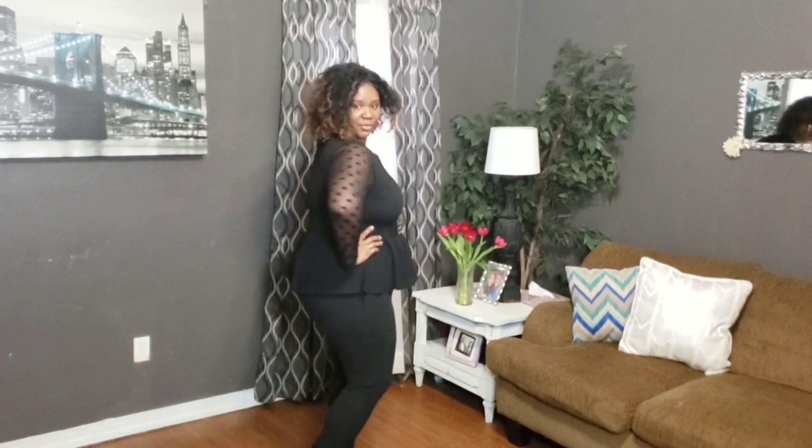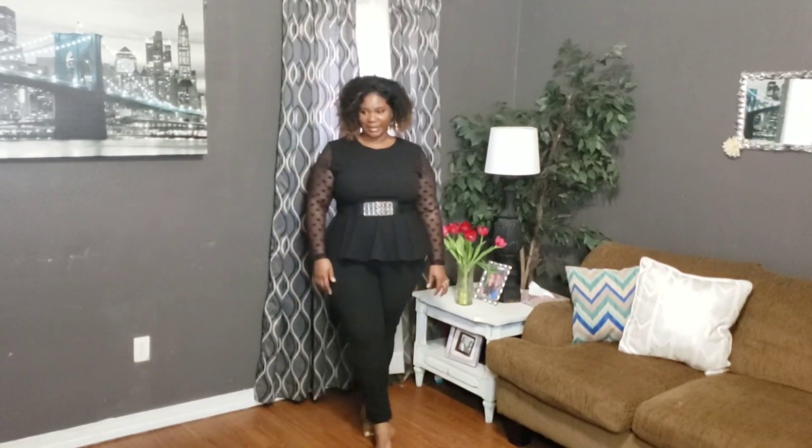You can definitely use this top — probably with a skirt maybe. You can just take this peplum and use it as another top. I think the skirt is a real peplum look. This is the outfit — I'm kind of digging it. All these clothes are something classic, and you can also use accessories and jewelry to dress it up.